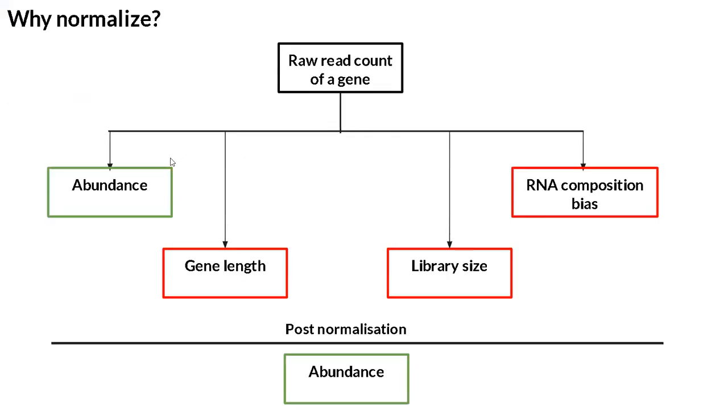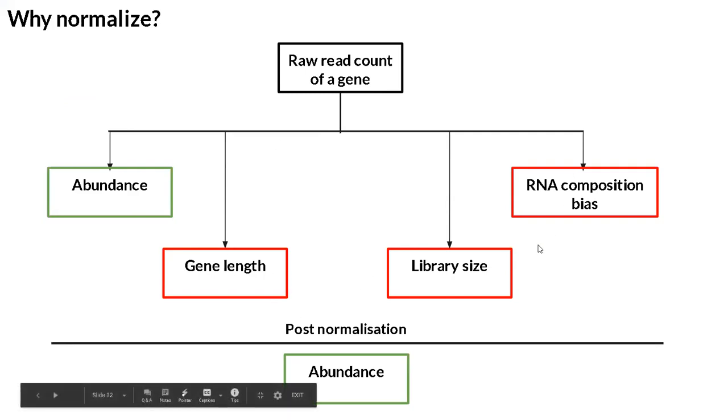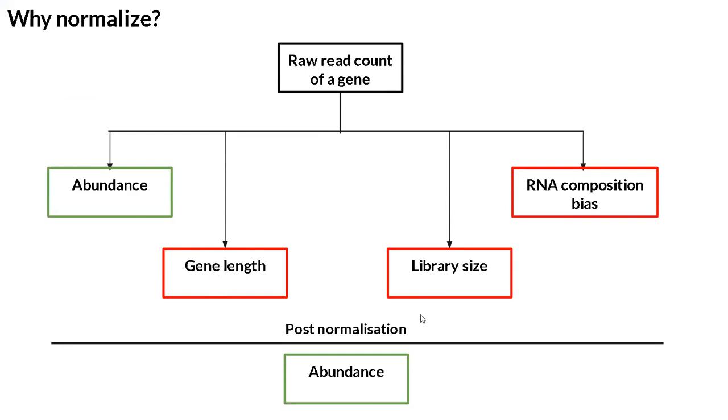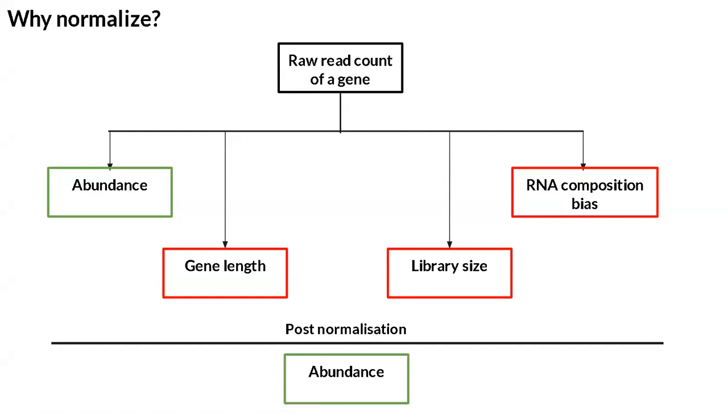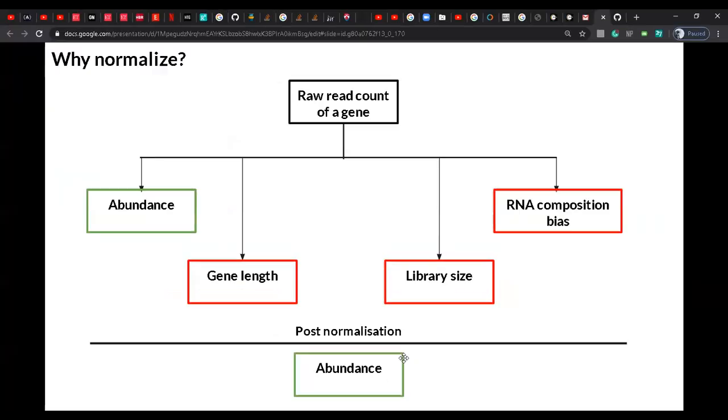So finally, what we have seen is that a raw read count of a gene could be a result of many factors, and what at least edgeR does is it normalizes for library size and RNA composition bias, and then finally whatever values you get, you are getting closer to the real abundance values that you can then use to compare across different genes. So that's all for the theory.